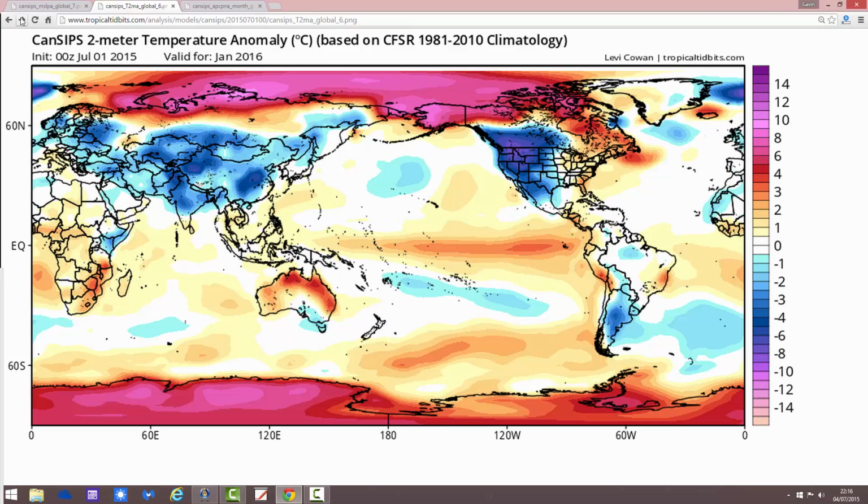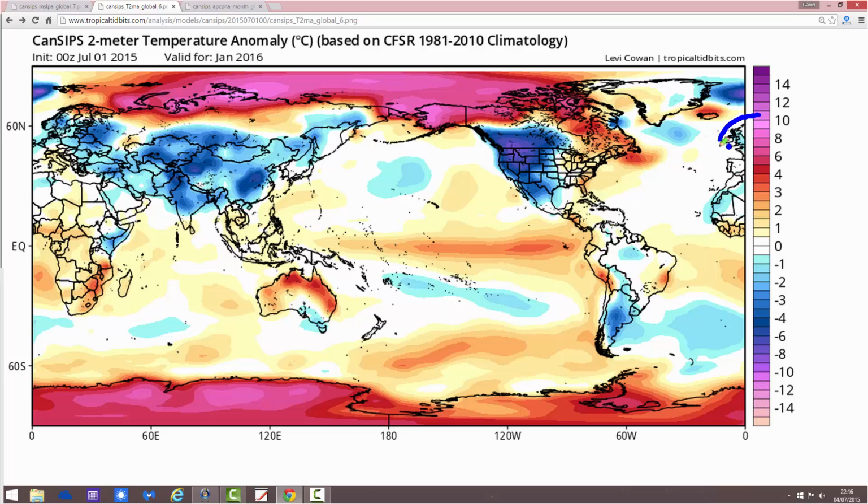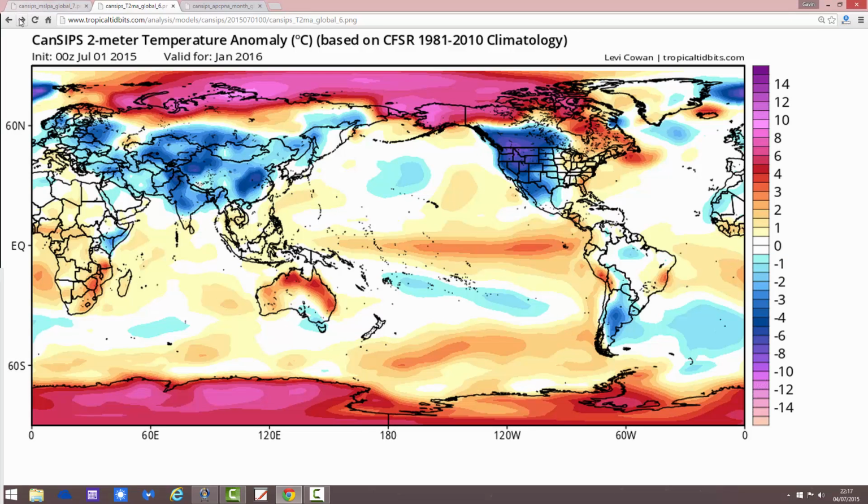And as we go through to January, which was definitely a cold pattern, we said, and we do go colder than average in January. This is 6 months away, it's a long way off, but that is what the CANSIPS is showing on this particular update. Look how cold it is as well across much of the United States. Cold winter coming up for them. The anomaly is around a degree to a degree and a half below average, so not a desperately cold month, but certainly a colder than average January being seen by the Canadian model.